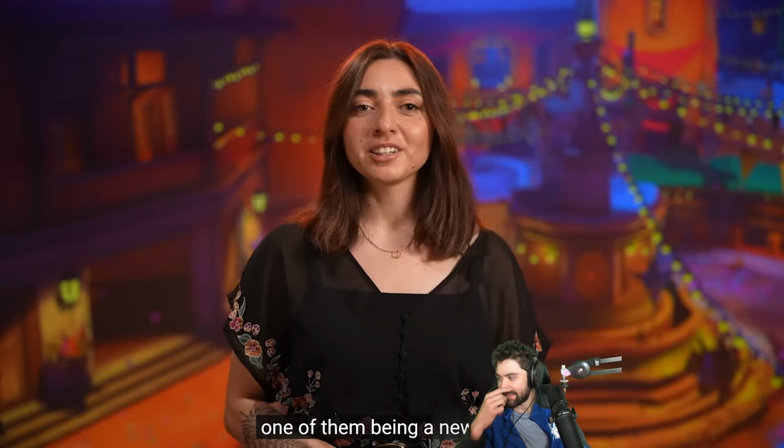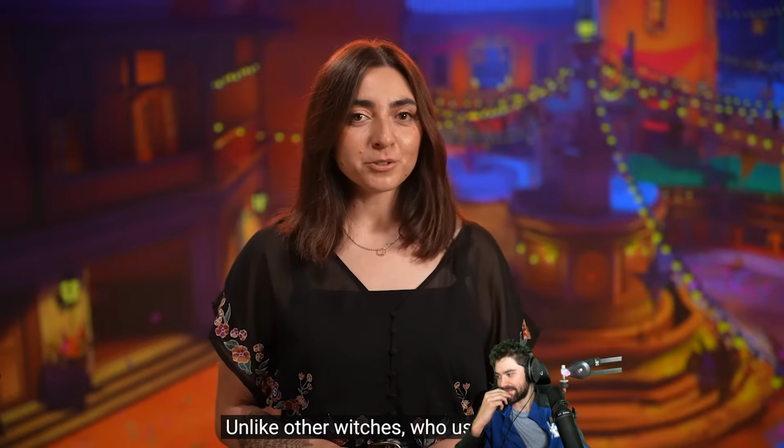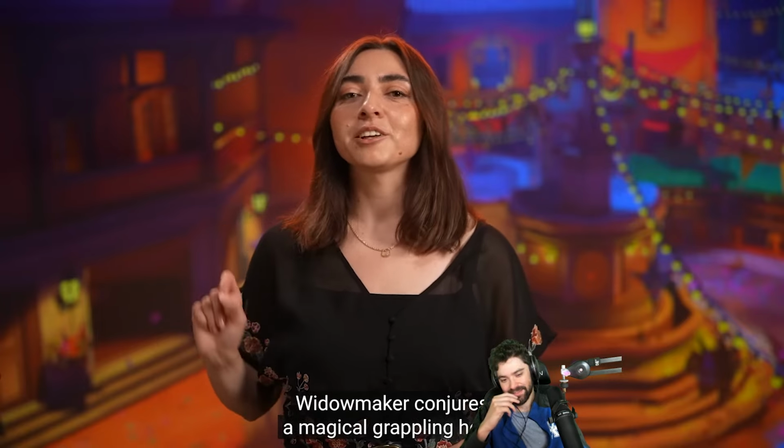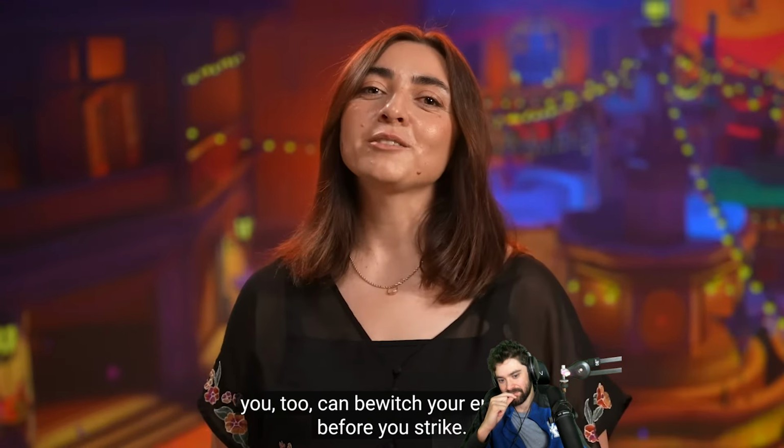One of them being a new rune. This will allow her to cast her most powerful ability, Sniper Shot. Unlike other witches who use brooms, Widowmaker conjures a magical grappling hook that has new textures designed around the theme of the kit. With the power of magic, you too can bewitch your enemies before you strike.